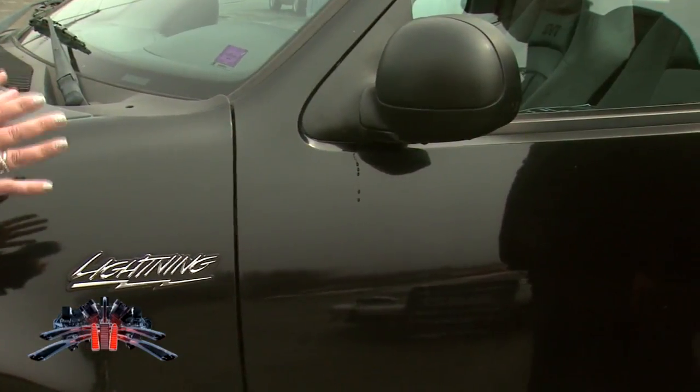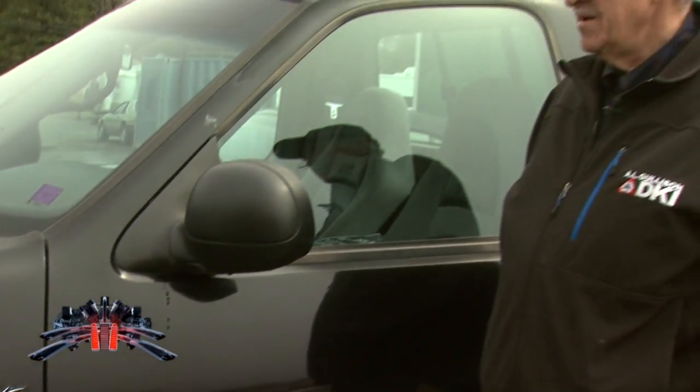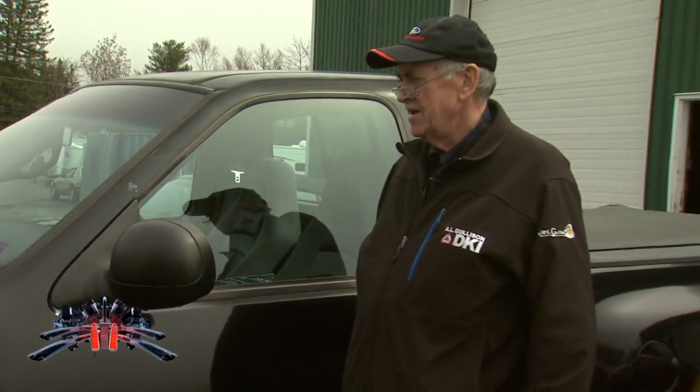Obviously that's what I like to do, is go fast. Now, what inspired you to get into rally racing? You mentioned when you originally bought the SVT, that was your plan. I like rally racing, and I think there's going to be more of it because that's what we all do. Now, this is a very unique vehicle, and I noticed it's all black. Yes. Tell me why this Ford truck is so special.